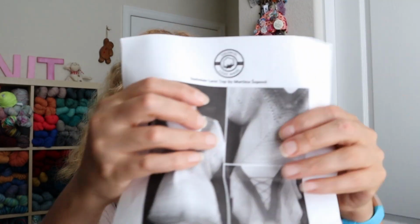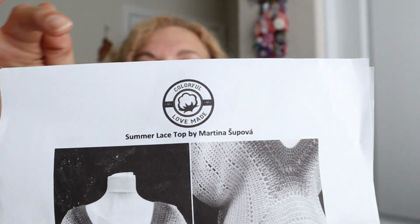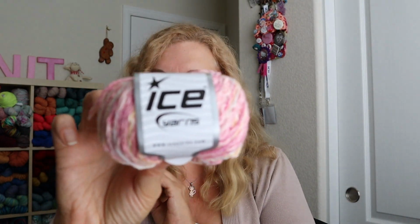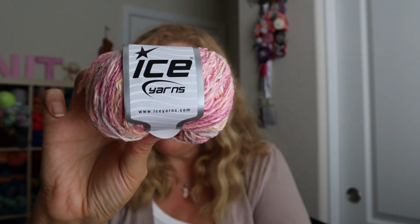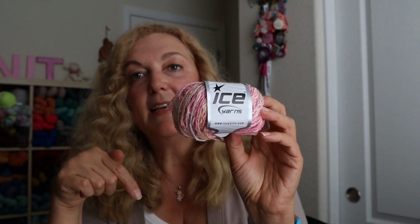All right, so the next thing that I have is the summer lace top. And so there is the designer's name, Martina, and I'll let you read that. This is what it looks like. I thought it was so cute. It's a crochet pattern. I used a size 4.5 hook. And I'm still working on it. And I'm using this Ice Yarns Pastels. And it's called Pastel Cotton. It's orchid pink, gold, and cream. And I'll go ahead and link this down below in the notes if you're looking for it.